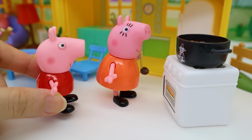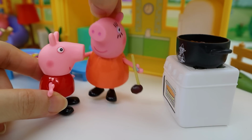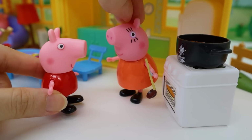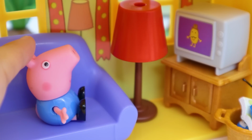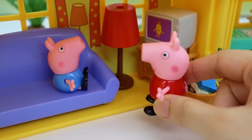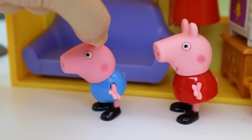Mom, I'm done tidying up. Oh, very good. Now, can you help me go to the supermarket to buy some fruit? Okay, Mom. George, let's go buy fruit for me. Huh? Okay.